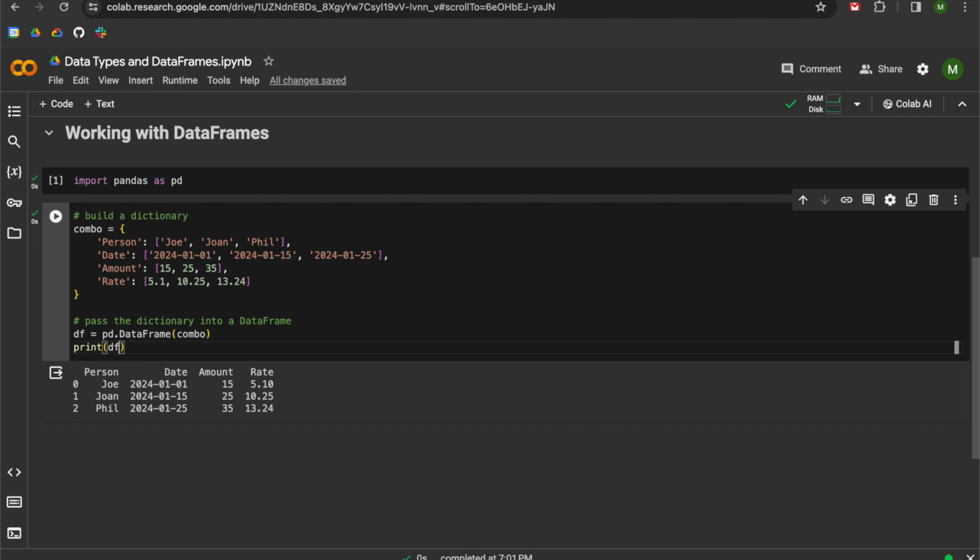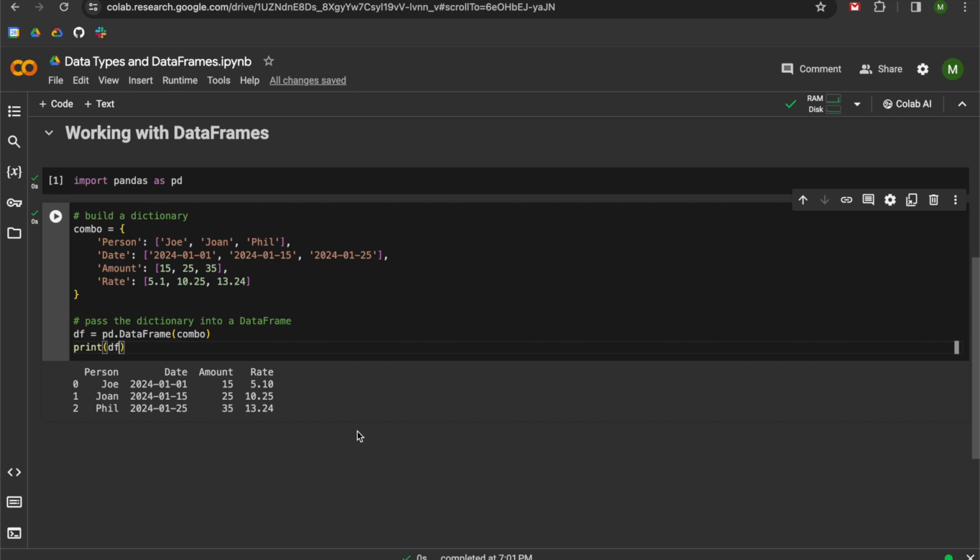Instead of returning our dictionary, we now have rows and columns that represent the data that we put into our dictionary. I also want to point out that our rows are 0 indexed. If you watched my previous videos on lists and dictionaries, you'll know that lists default to a 0 index. It is the same thing with our data frame. Now you can't tell because we have keys, but the columns are also 0 indexed, which you'll see in a moment.